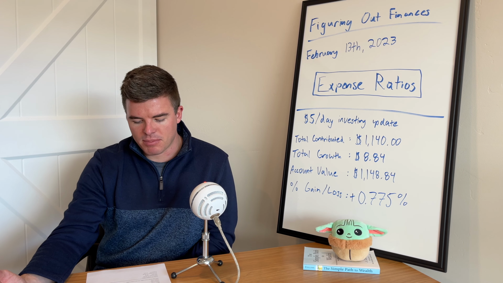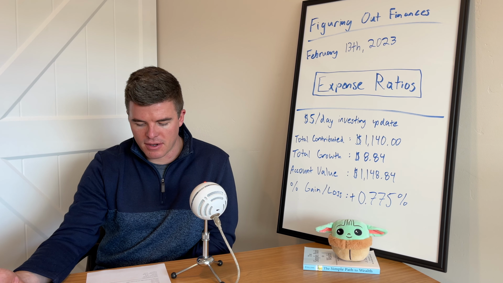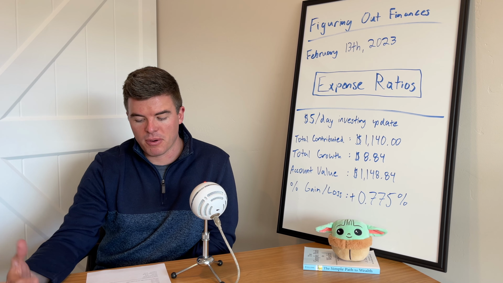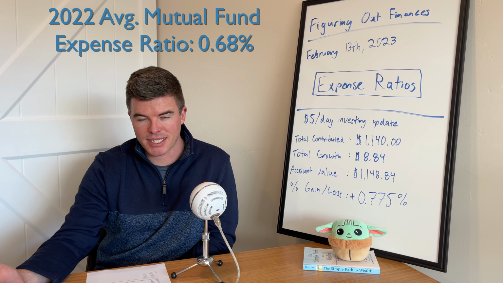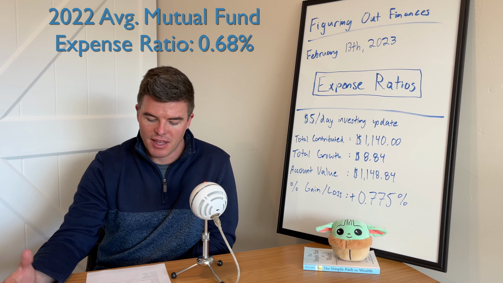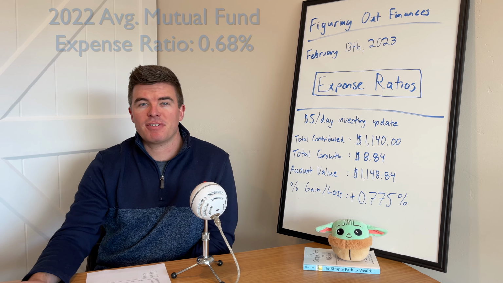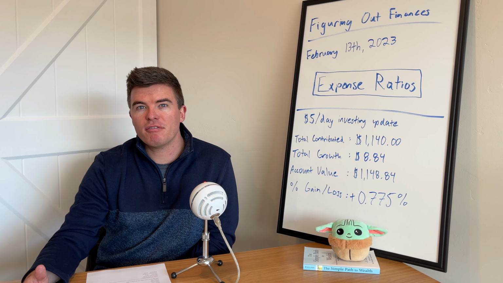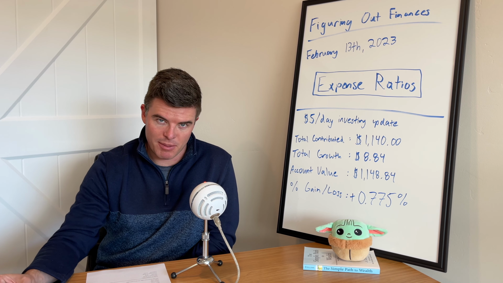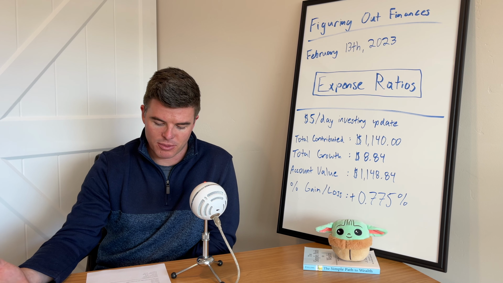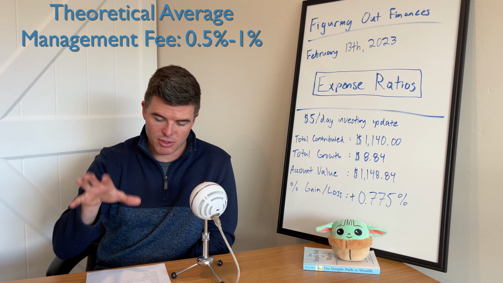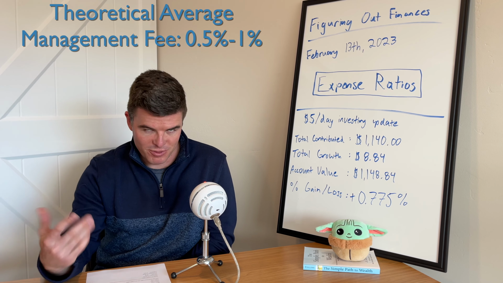Interestingly, from Investopedia, during the year of 2022, this past year we just wrapped up, the average expense ratio for an actively managed fund is 0.68%. So significantly higher just for the expense ratio portion. This doesn't even take into account management fees, which are usually on top of an expense ratio for a fund. So not only are you going to pay that average of 0.68%, but typically active managers will take 0.5 to 1%, maybe in some cases, to actively manage your retirement for you, all while, of course, trying to beat the market.